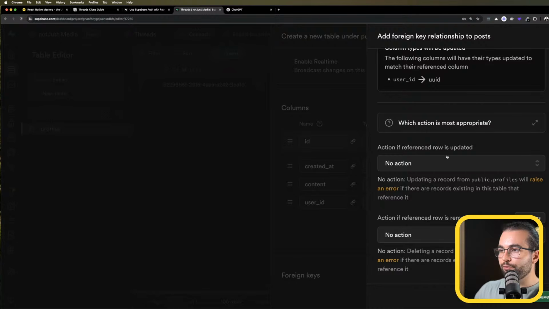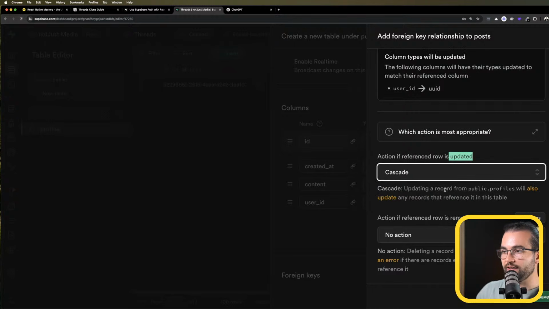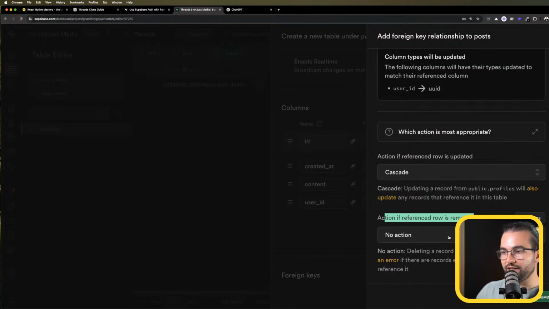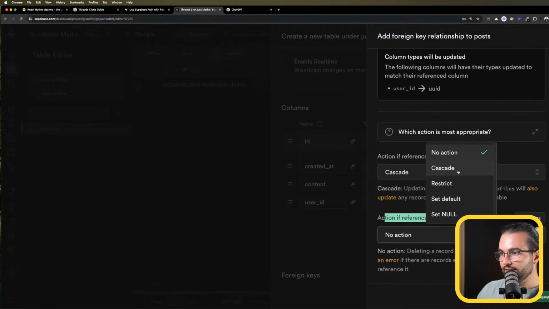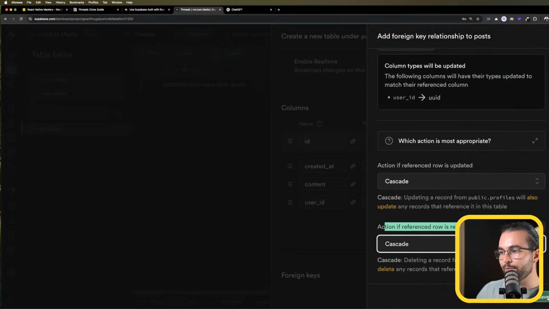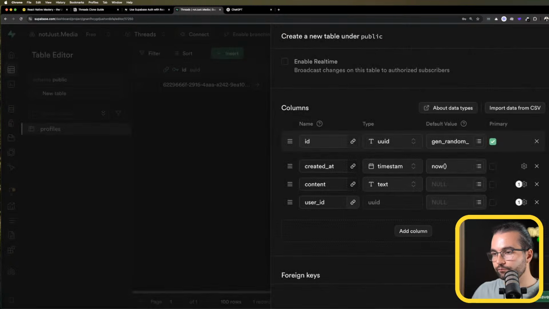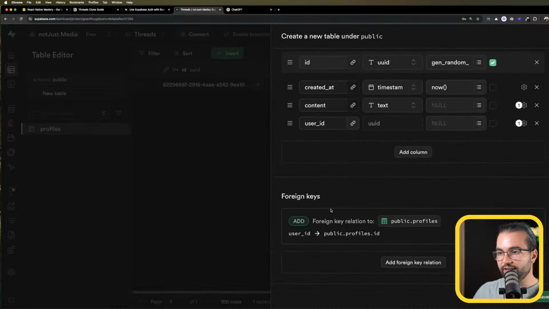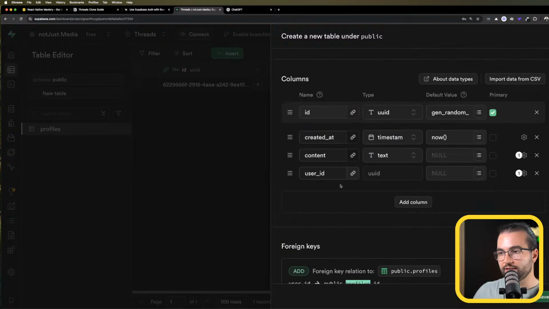And when a profile is updated, what do we want to do? Let's update also this user ID here. And when the profile is being removed, do we want to delete the posts of that user? I think it's going to be good to do that. So let's do cascade. Cascade means when you delete the parent item, delete the child items as well. And now this user ID created a foreign key that connects the user ID to our profiles.